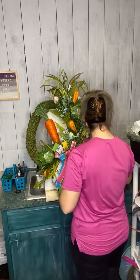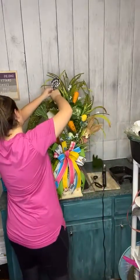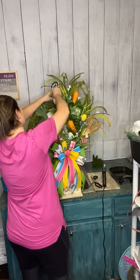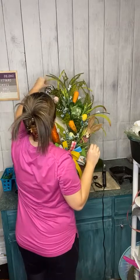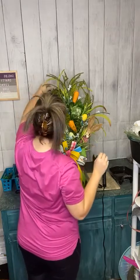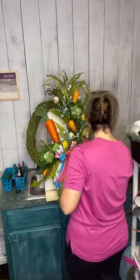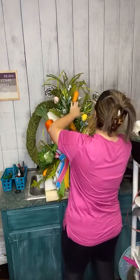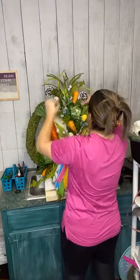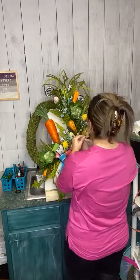I love adding pops of black and white though to everything. Whether that be like the whimsical polka dot black and white or plaid black and white, just pops of black and white, I think you can't really go wrong. Especially for Easter. And Mardi Gras. And spring. And Christmas. Like I said, add them to all the things.